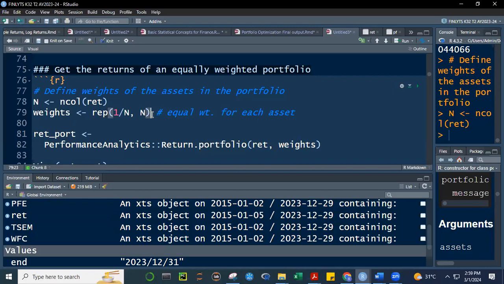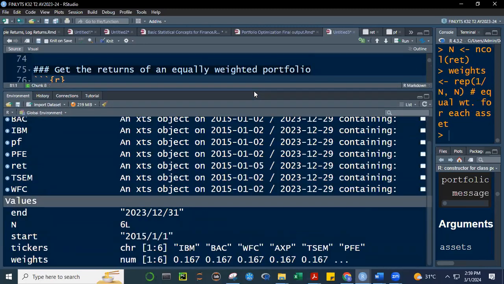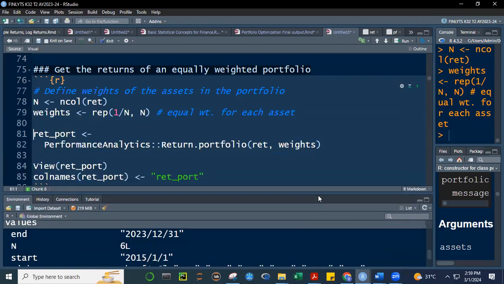Okay, so I'm going to generate this, and I can see in my weights a numerical vector. Even if it's written as 1 to 6, 0.167, actually the size of this is six rows by 1 column. This is very important when you write the formula for variance.